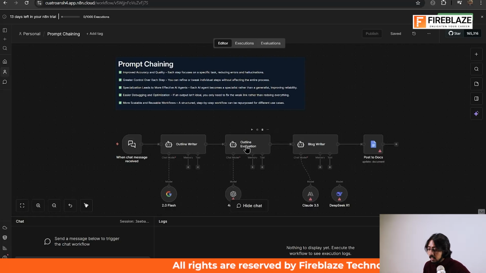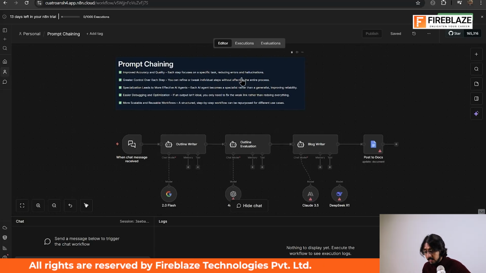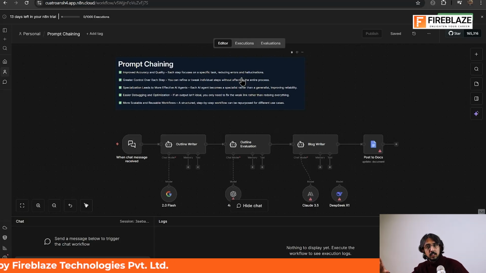The next one is the evaluator, which just evaluates what the previous agent has written. And the next one is the blog writer. So each step focuses on a specific task, reducing errors and hallucinations. So instead of just having one agent do all the tasks, you have three agents over here which are dedicated to doing different tasks.